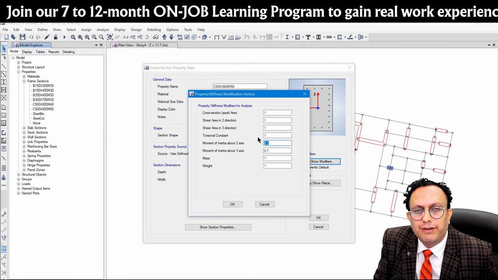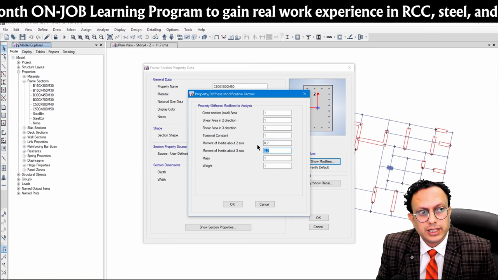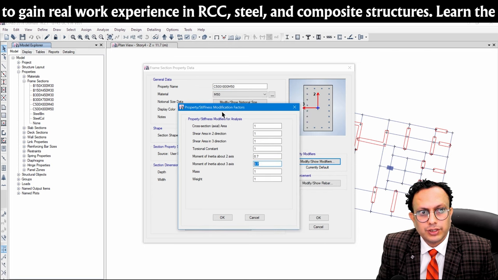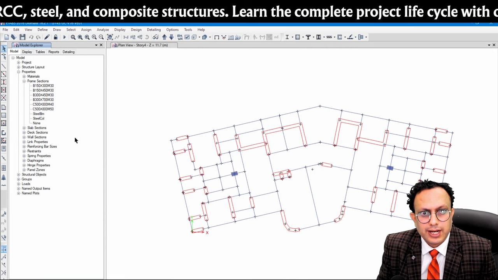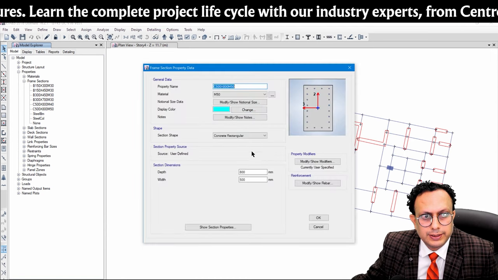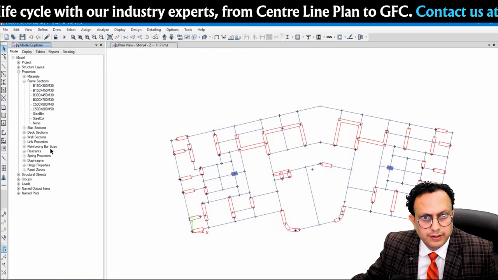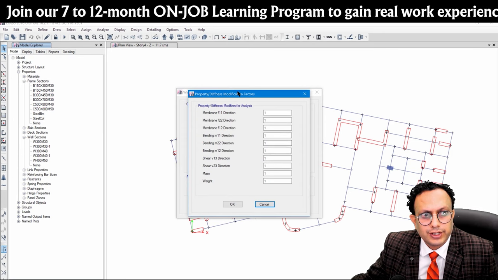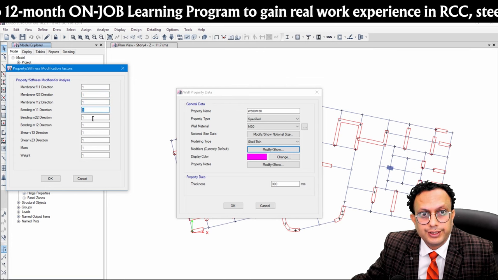So you will be having the moment of inertia in two directions and in three directions, and you change it to 0.7 when it is a column. If it is a beam, then you will change it to something else. If it is a slab, you cannot change it like this. So for slab, you need to change it differently, let me modify that. Back to one. In the walls, let's say you want to change the walls now. In the walls also, you are having stiffness modification factors, which are F11, F22, F12, and then M11, M22, M12.